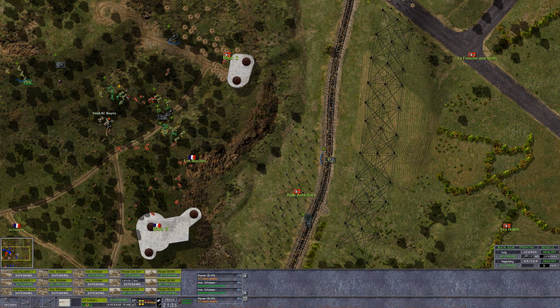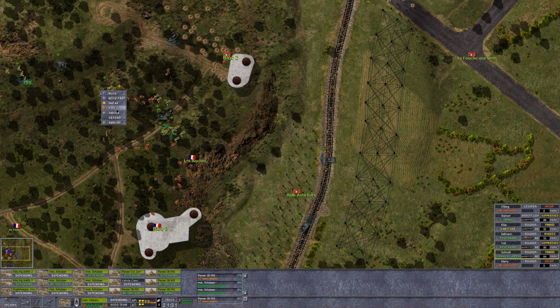We seem to struggle to take down the anti-tank rifle team here. Could we please focus our effort a little bit more on that, because then we can move our armor on. Get these guys up a bit further, I guess.